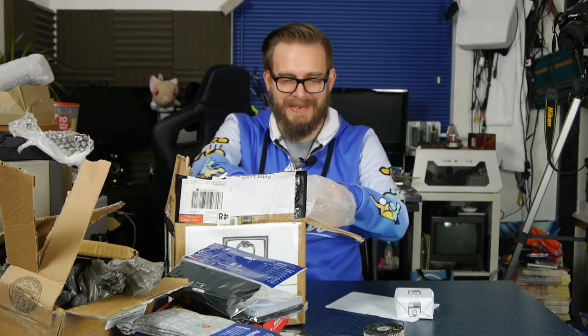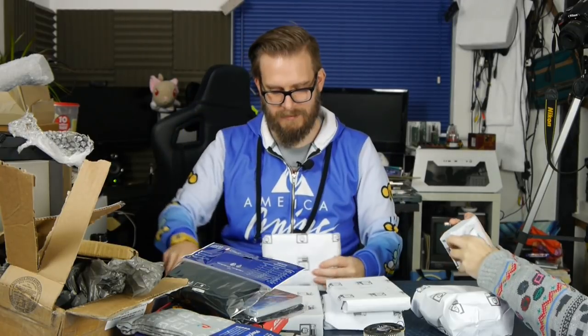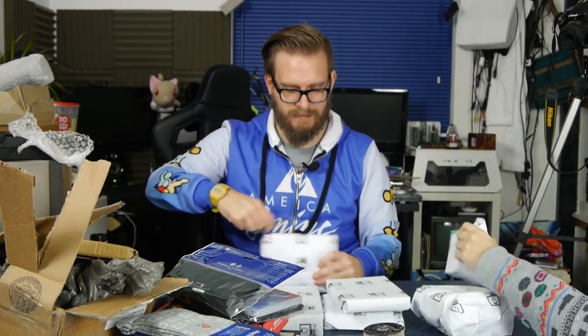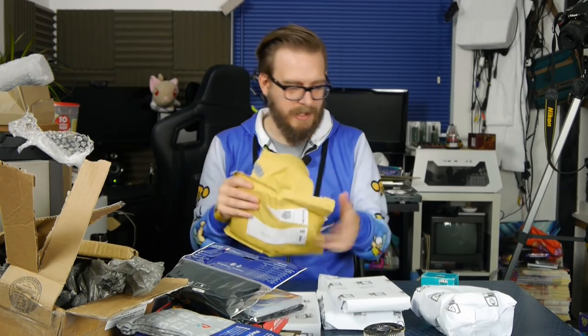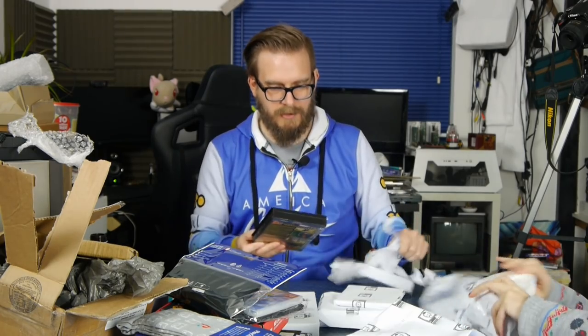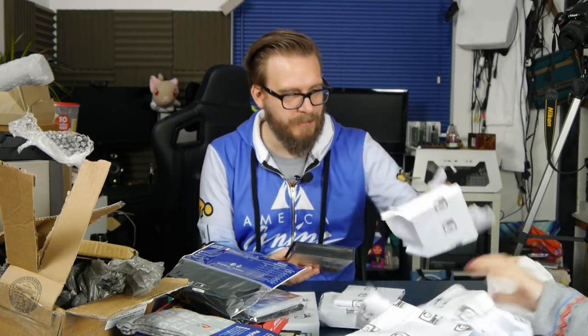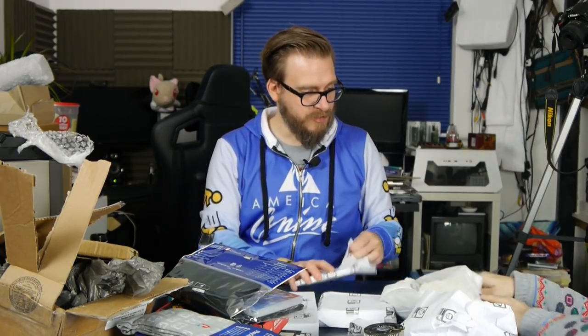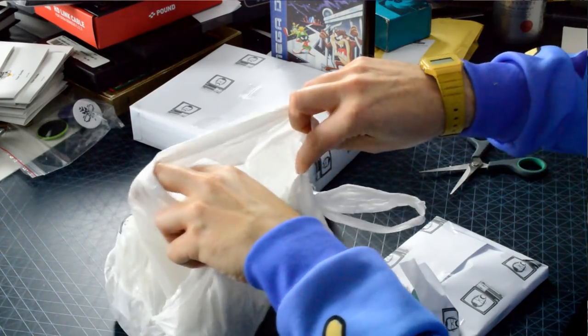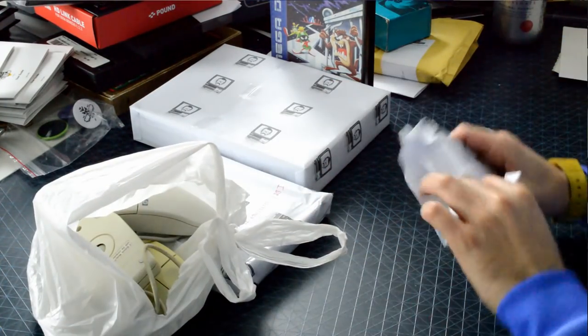Look at this! It's all wrapped up. This is a CPU cooler. Cool, cool, cool, literally cool. This is a SATA hard drive. Oh, Taz! Escape from Mars for the Sega Mega Drive. It's some computer mouses, yay! Computer mouses! A massive bag of computer mice.